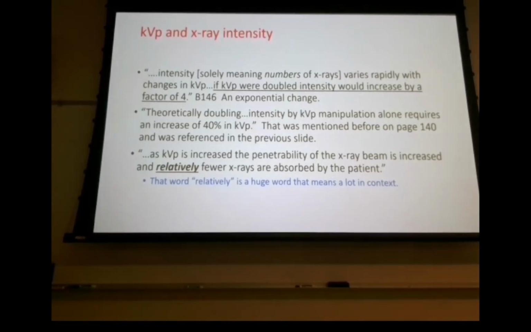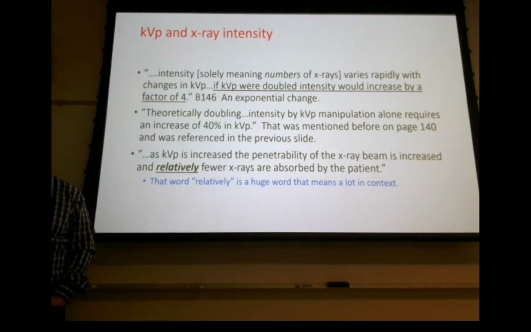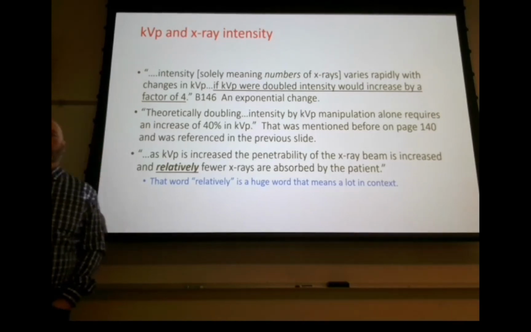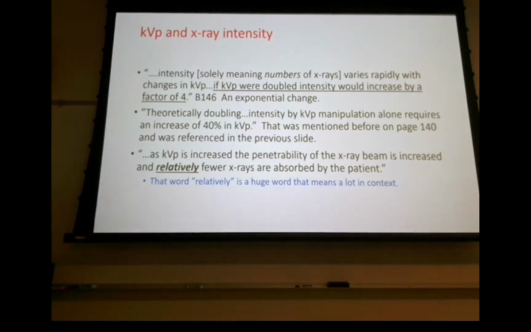What else is an exponential change? Dropping hints, square laws? Inverse and direct square laws, right. So how do they work? You double the distance, according to the inverse square law, double distance from a radiation source, then the exposure goes down by a factor of four, right? So kVp then, if you increase your kVp by a factor of 2, the output from the X-ray tube goes up by a factor of 4.